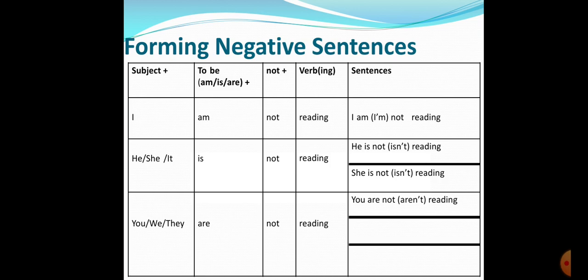Okay, not ant, not aunt. It's aren't. You get the sound of R, but it's still silent. So you get the sentence, you are not reading or you aren't reading. Both ways are correct. Then you get we aren't reading or we are not reading, and then they are not reading, they aren't reading.